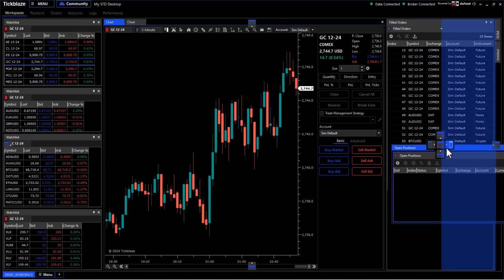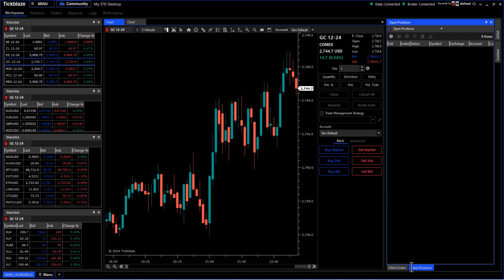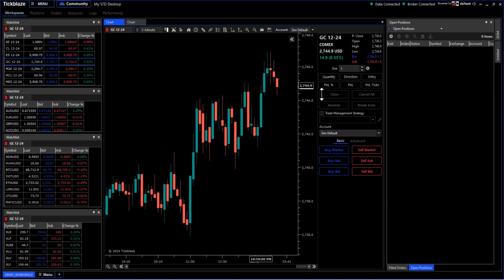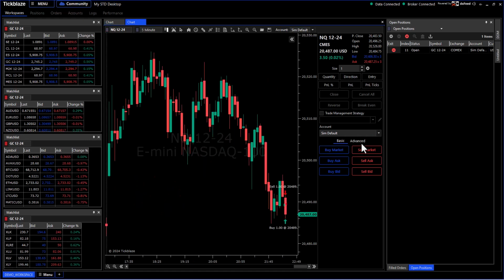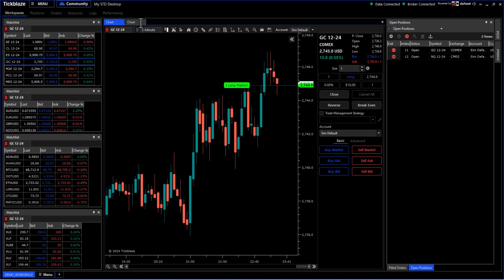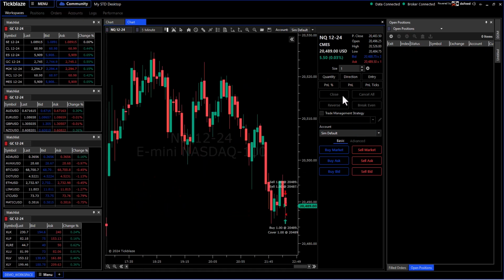Let's just drag this over here like this. I know a lot of traders that like to see the positions. And if they're in a position like this right now, let's say I want to go buy market. I'm in a position. Let's say I go to the NASDAQ and I want to sell market. I'm in a position. So I can actually monitor my positions at the same time if I'm looking at different tabs. It really just depends on how you want to do this. I can close my position, okay? And then essentially once that fills and it closes on the next incoming tick, give it a second. Once that closes, this will execute. There it is. And then ultimately, if I want to close this position, I close it.